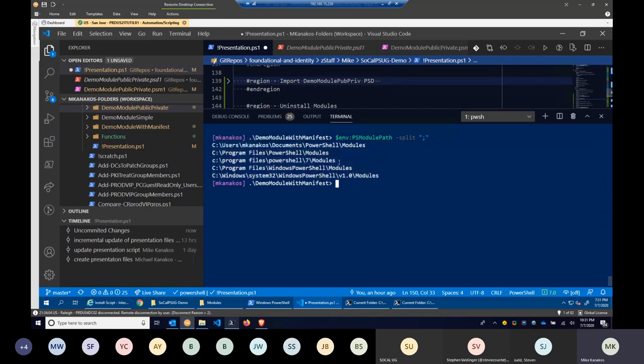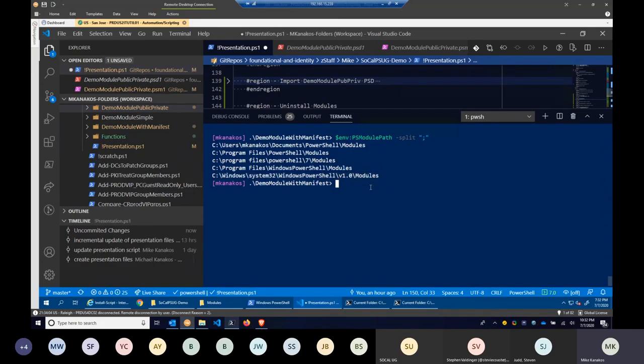These other areas are more system specific. You'll see here there's one for PowerShell 7 and PowerShell. This is where you would put modules if you want to make them available to everybody on the machine. Windows PowerShell is for Windows. Now that we're in this new world with PowerShell 7 and cross-plat, we have modules that are cross-platform and modules that are Windows specific. So this is a Windows specific location. And then last but not least, here's this old school location. You would think version 1.0, what do I care about that? That is where all the modules, I believe, that Microsoft releases go. That's the default directory.